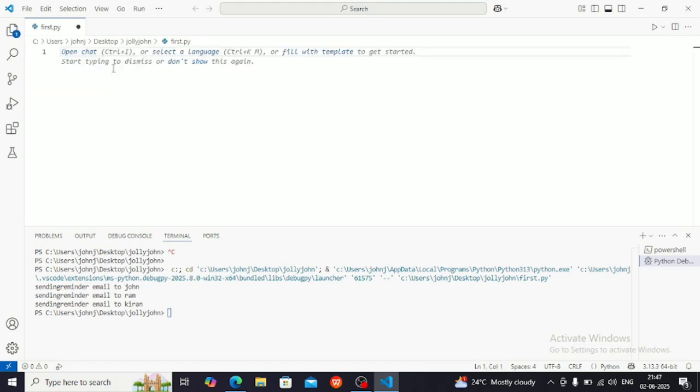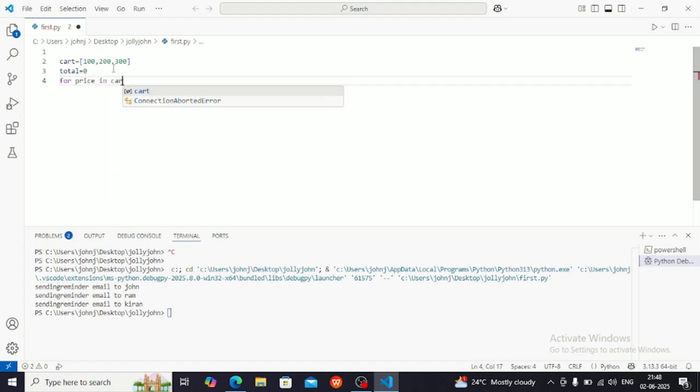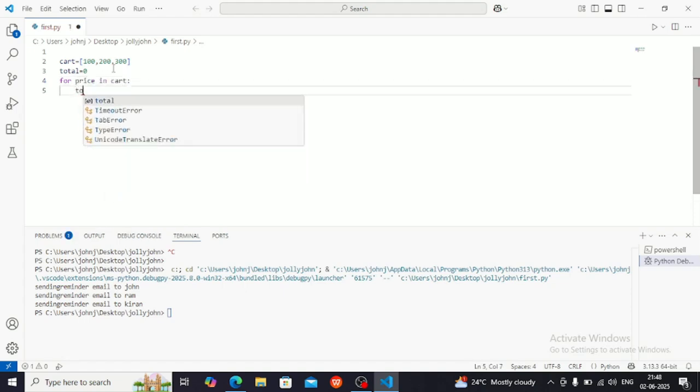Next one, we'll try to analyze cart price calculator. Cart equal to, I have some values in that. Total value should be 0 started. For price in cart, total value plus price.